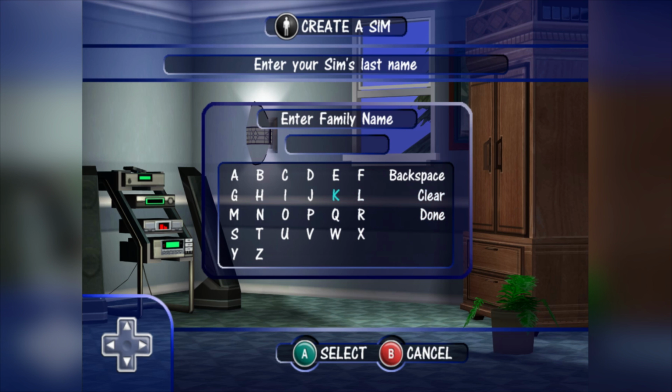We start, family name. Alright, family name, click. I don't have a clue, but anyway, that's what I'm gonna go with. I'm gonna go with my normal name. So, there we go.